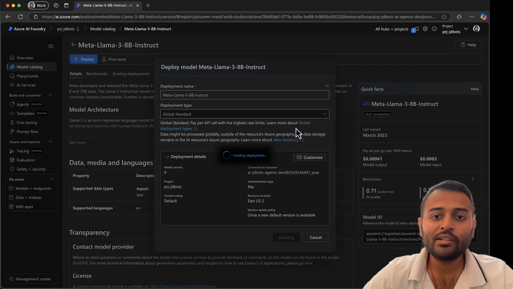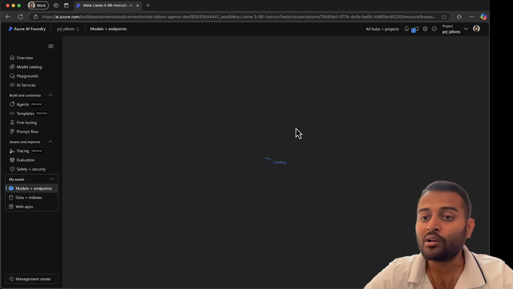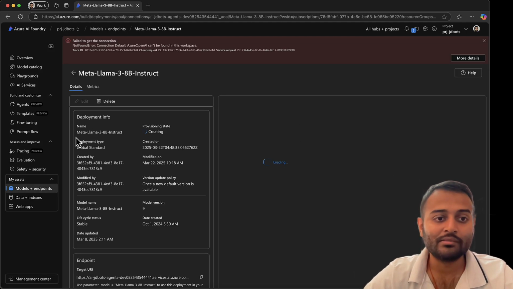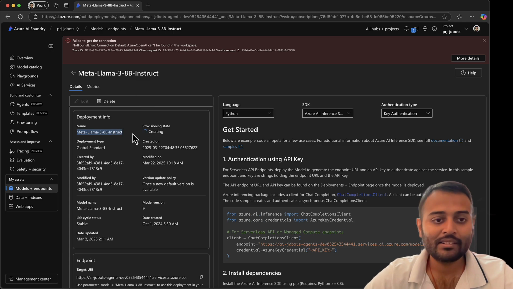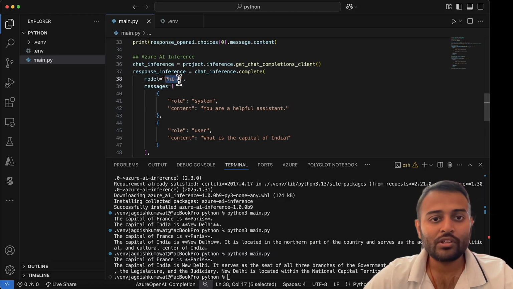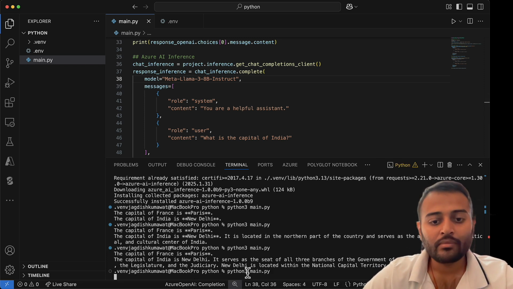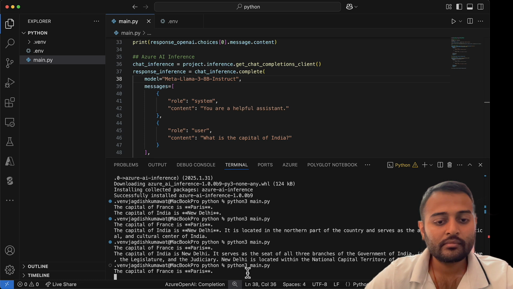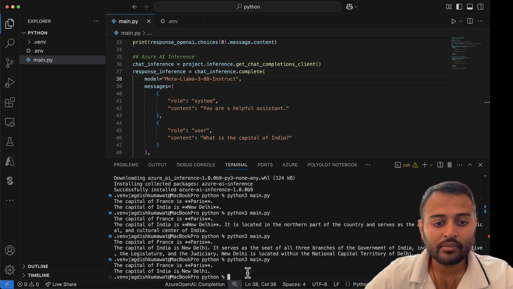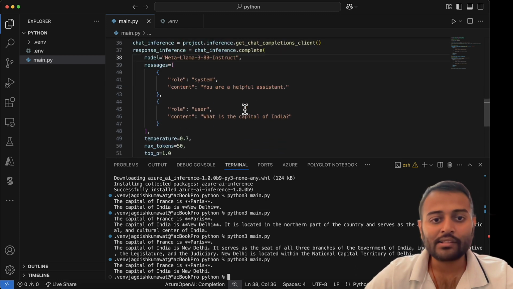It's really easy for you to connect to the various models in our LLM industry. So let's change the model. Let's see how this is going to respond. Perfect. The capital of India is New Delhi. This is very precise and straightforward. Nothing extra. Okay. So we are good here.